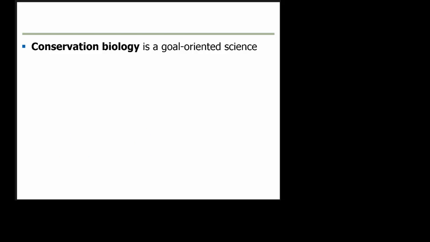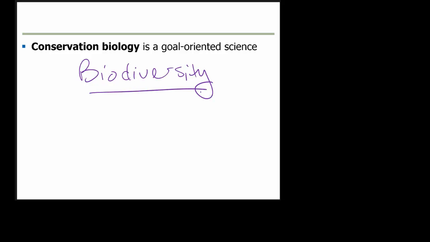Conservation biology is very goal-oriented, and by that I mean it's really focusing on biodiversity. So what's biodiversity? Do you remember? It's looking at either the genetic differentiation of a particular species, looking at the number of different populations in a community, looking at the influence of changes in ecosystems that may alter the distribution of those organisms across that ecosystem. So maybe a highway is put in and divides an ecosystem. What does that do to those populations? All of these things influence biodiversity.